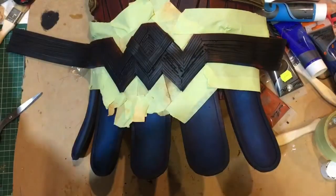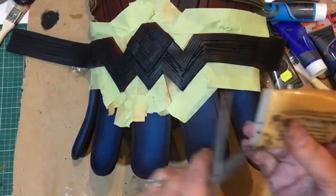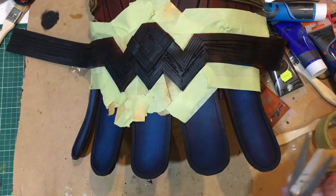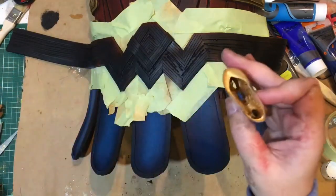Okay, I really want to do this, so I've decided I'm going to cut this open and hope that there is enough gold paint in here to see us on our way. Waste not, want not. Yes.